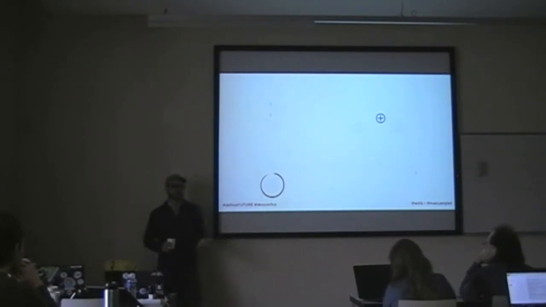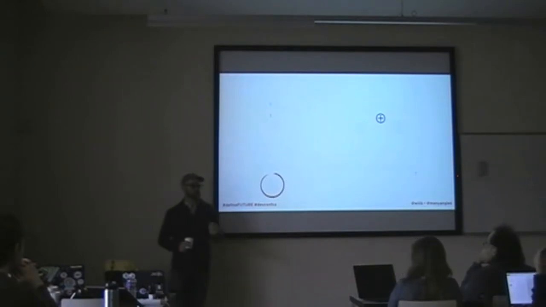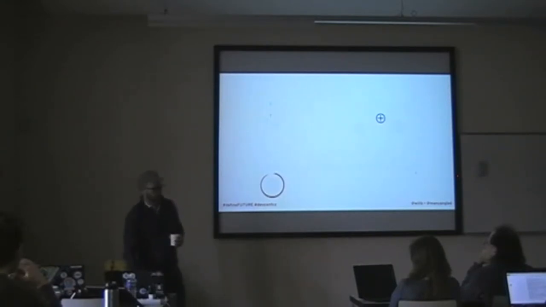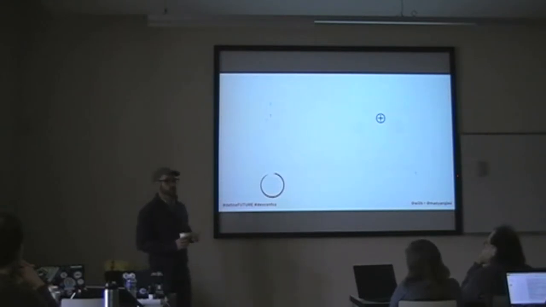And the structures that we're going to look at today let us choose trade-offs between how much space we're going to use, how much constant space we're going to use, and how much precision we want in answering questions. So that's really, really powerful. And so my hope is that we can read the rest of the slides better than we can read this one. But my hope is that looking at some of these techniques, you'll see some of the magic behind them and get inspired to try new things with data.